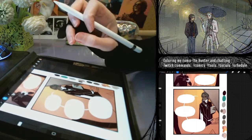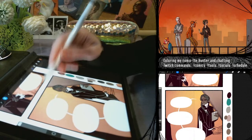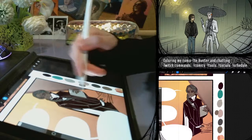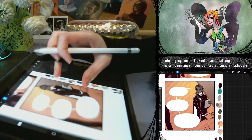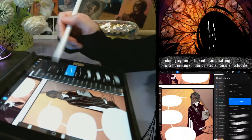I feel like I'm more used to the so-called ugly phase in digital, just because I know the steps required to reach the look I want. In traditional, sometimes I don't know if something I did is irreversible already, while everything is reversible in digital. It's not like your paper falls apart if you control Z too much, you know. But that's not the thing for traditional.